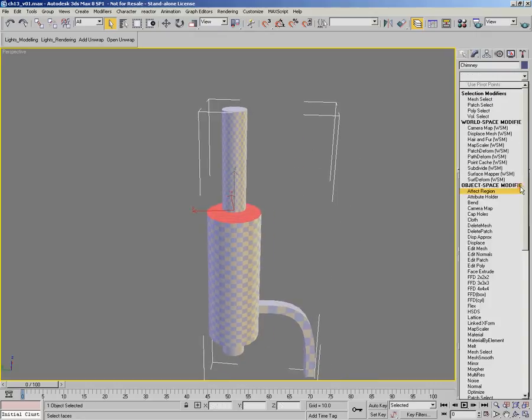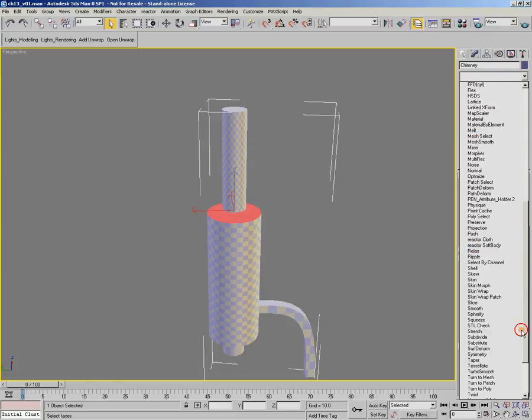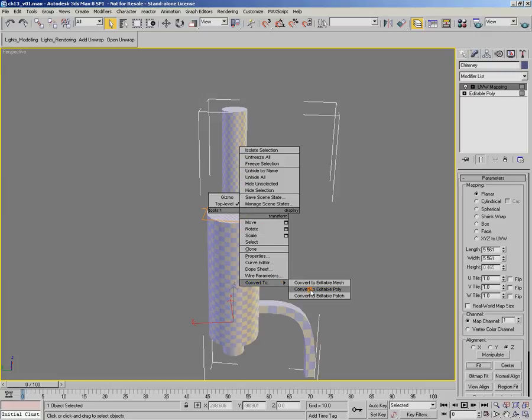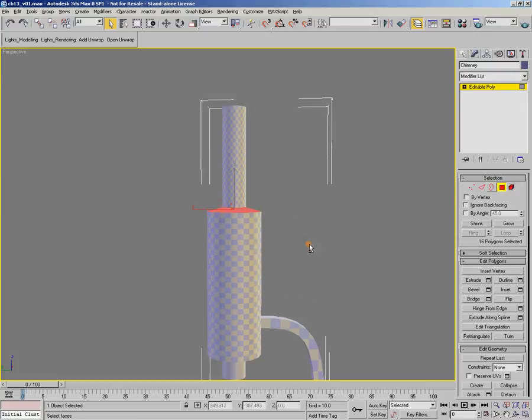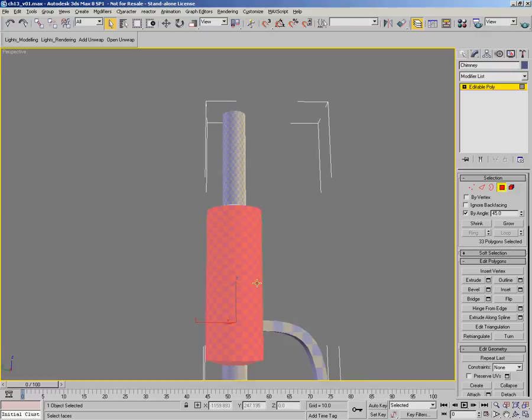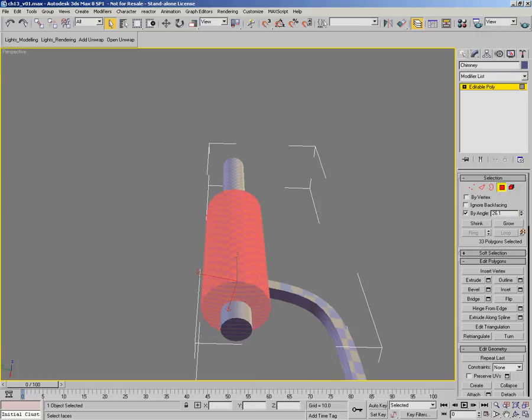And now I'm going to go and I'm going to apply a UV map to that. Planar's cool. Make sure it's fitted on there. Right click, convert to editable poly. That's great. Go in again. Select these faces, turn on biangle. You can see that's actually not working there. It's a little bit too large. So we'll just reduce it down until it actually doesn't select everything.